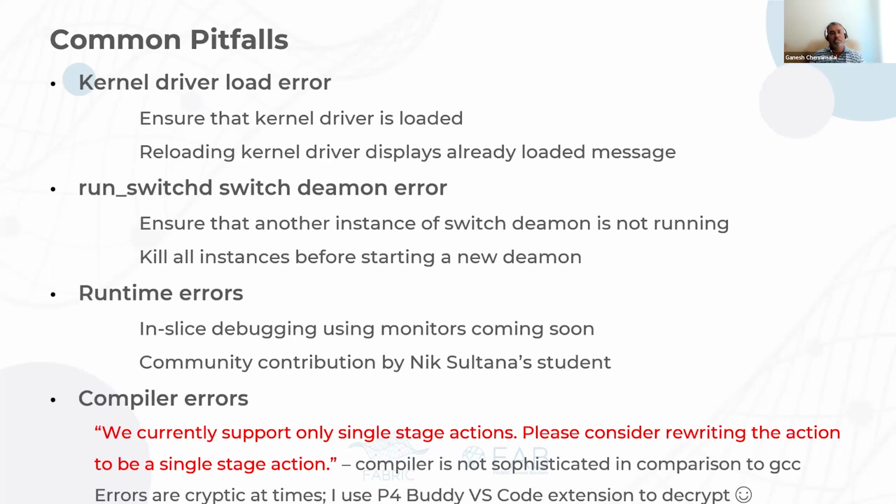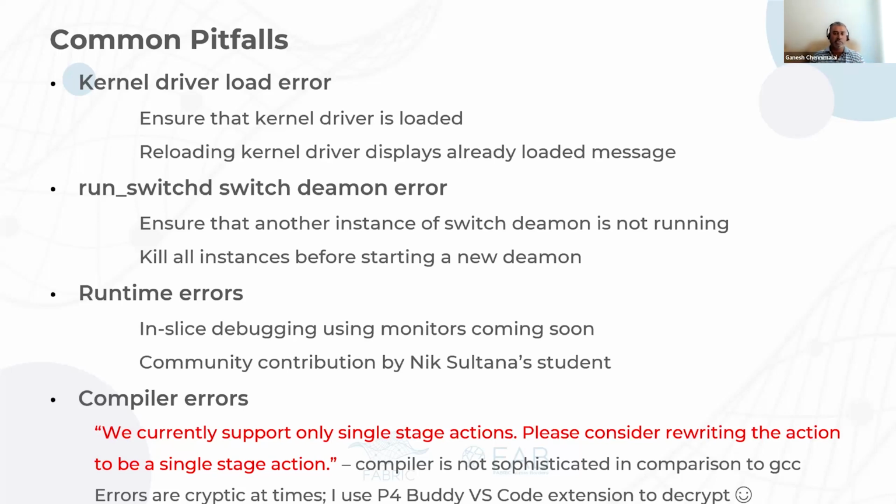When we do some experiments in FABRIC with Tofino, there are a couple of common pitfalls, and I'm trying to cover them. Initially, it can give you a driver load error. If the driver is already loaded, then it displays this error. Sometimes the driver may not be loaded, and it may give you an error, so you may want to keep a watch on this. If the driver is already loaded, then you can ignore this error.